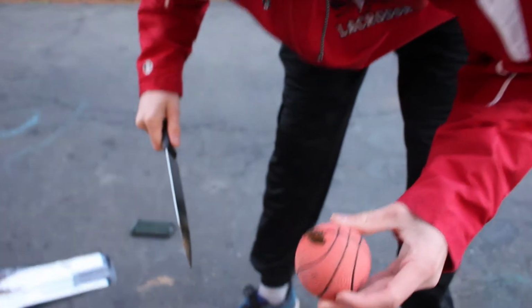You can't really get the entire knife heated all the way up, because once you try and heat up another part, it just cools all the way off. So we kind of got the tip, and then Jeremy just stuck it all the way through the basketball bouncy ball right here. I can't tell if it's hot or not. You probably shouldn't. That's good. Dude, that's so cool.